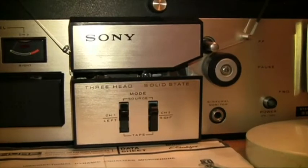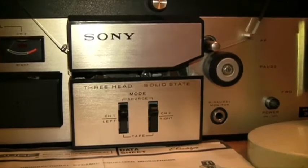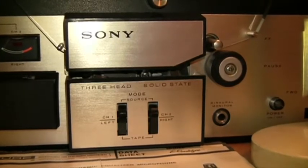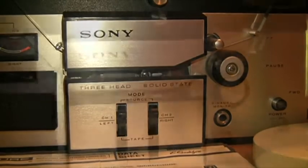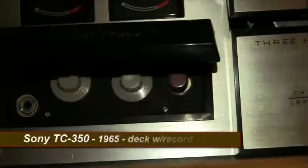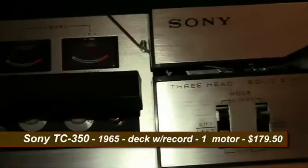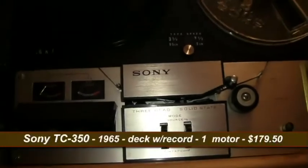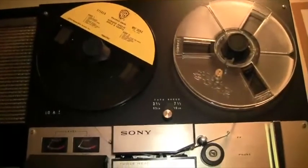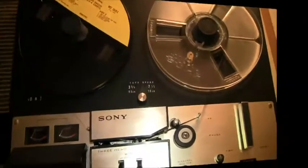Here we have the Sony 350, which is a deck that we used in the early 70s to do duplication. It was handy in that it had source and tape monitoring, so you could see what was going on. Otherwise, it was just a basic Sony transport. The 350 provided microphone inputs as well as individual volume controls for the inputs. And you could put the unit into record, which was something the playback-only decks prior to this wouldn't do. And this deck and its mechanisms are identical to what is on the Sony 260.